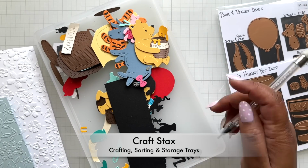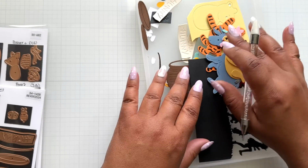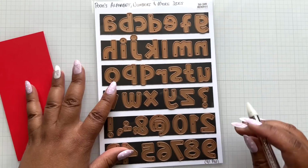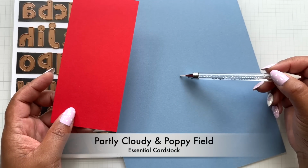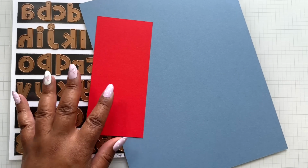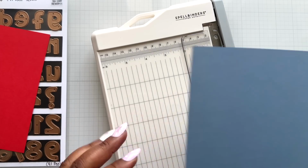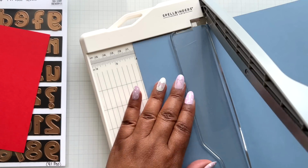Craft Stacks is Spellbinders crafting, sorting, and storage tray. But I didn't put any magnetic panel in here. I'm just having standard large Craft Stacks. Crafters, I want to die cut some of this alphabet. I have a sheet here of partly cloudy cardstock and a scrap of poppy field. I'm going to use the new Simon Hurley Black Platinum Scout machine. This is a Spellbinders guillotine trimmer, my little crafty assistant for quick die cutting.